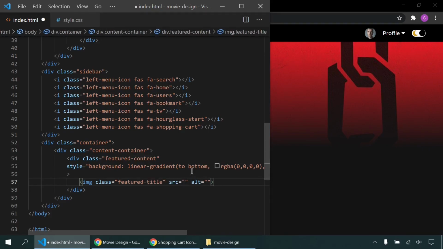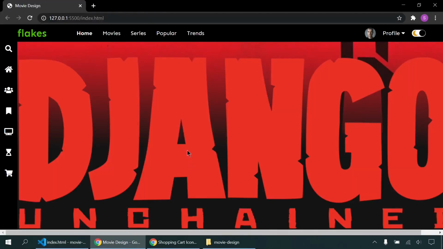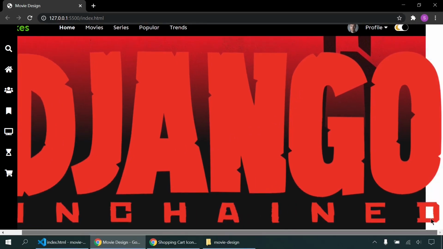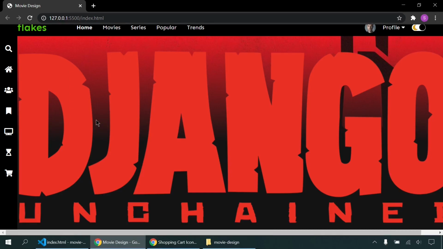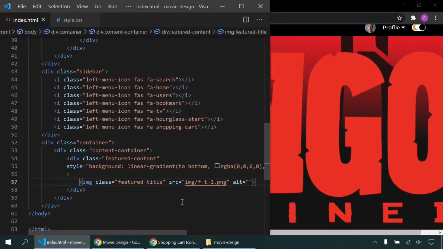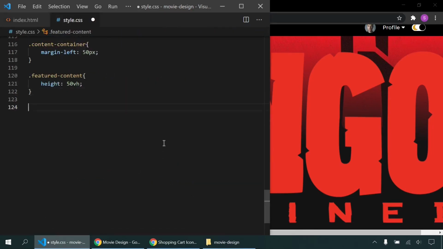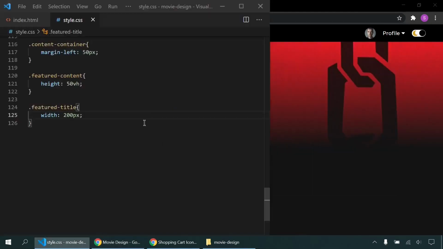And it's gonna be image and featured title 1. Like that. Oh, it's really huge. Django. Have you seen this movie? It's really perfect. I highly recommend this. So let's make this a little bit smaller. A hundred pixels, something like that.